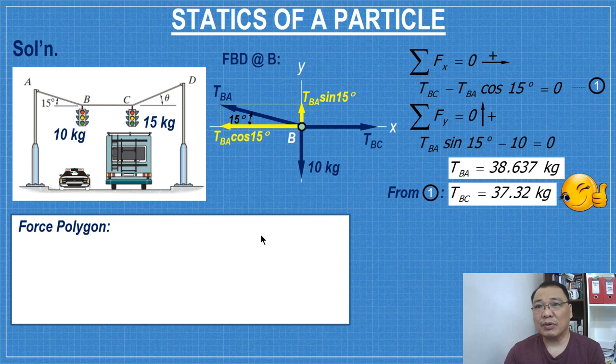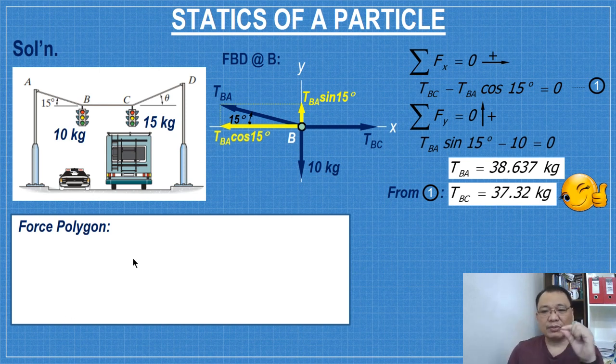If you have 4 or 5 forces, a quadrilateral or pentagon, it is difficult to analyze. So it's easier this way. But for three forces, the force polygon is easier. This is basically the tip to tail method, where the forces are connected one after another. First force, connect the second force. But considering this is equilibrium, the resultant is zero, so the tip of the last force will coincide with the tail of the first force.